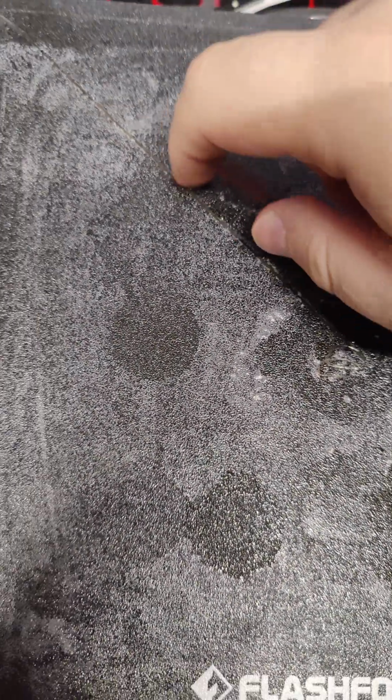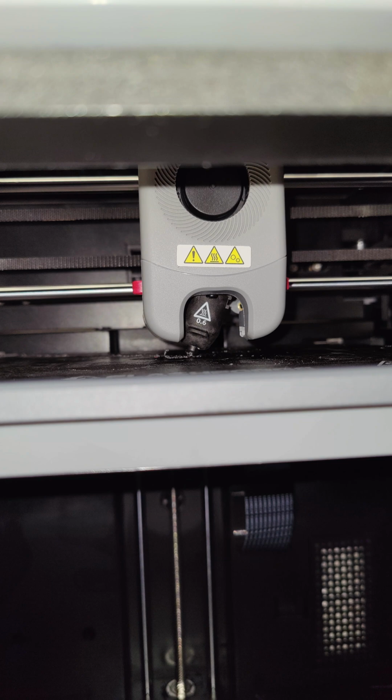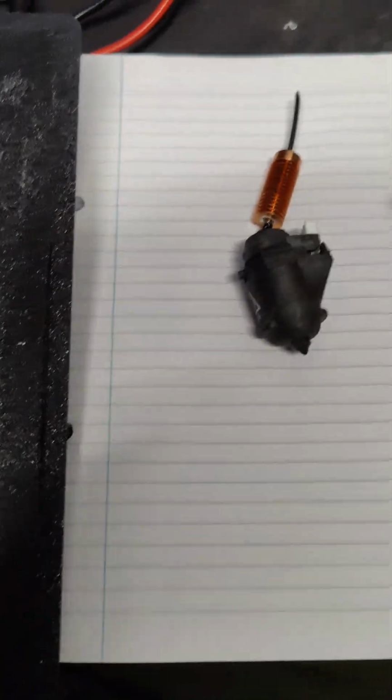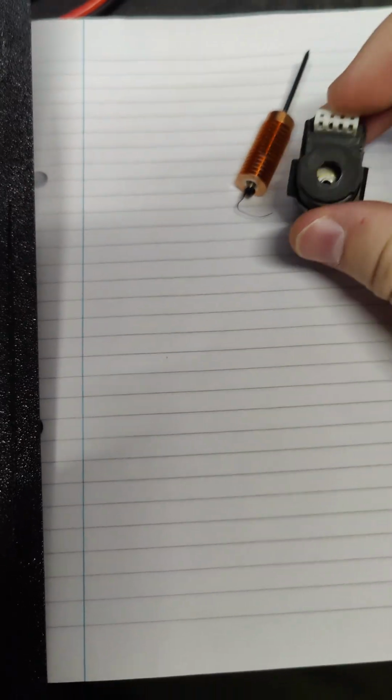It didn't auto level like it's meant to, and it just went crazy here. It went back and forth a few times, dug into the build plate, and then went here, centered, and moved around a little. Trying to stop it as quickly as possible, it didn't want to turn off, so I had to turn it off at the mains to get it to stop moving. Try and prevent damage, but yeah, unfortunately that's pretty bad there. So yeah, it ended up snapping the hotend off.